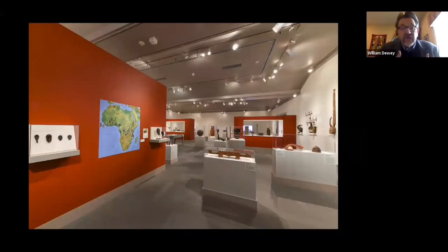All right, so if you entered into the gallery, and it's a little eerie that there's nobody in the gallery, but it gives a good view of all of the objects, what you'd see coming right into the gallery is the first area that we kind of concentrated on, and I'll return to that. Most of the objects here, I'm going to talk about these and some of these over here, is from the country of Liberia, where the collector and all of the objects in this exhibition were collected by Alan Davis. And so that's one of the organizing kind of themes.